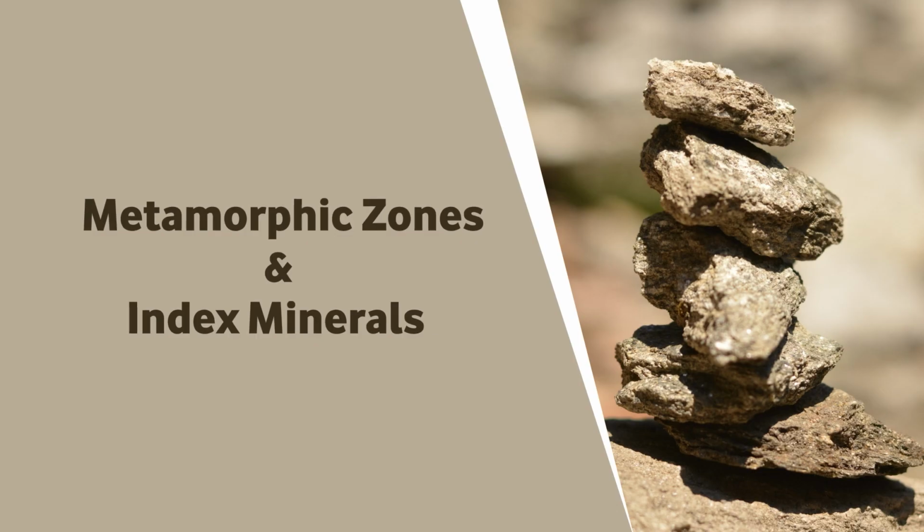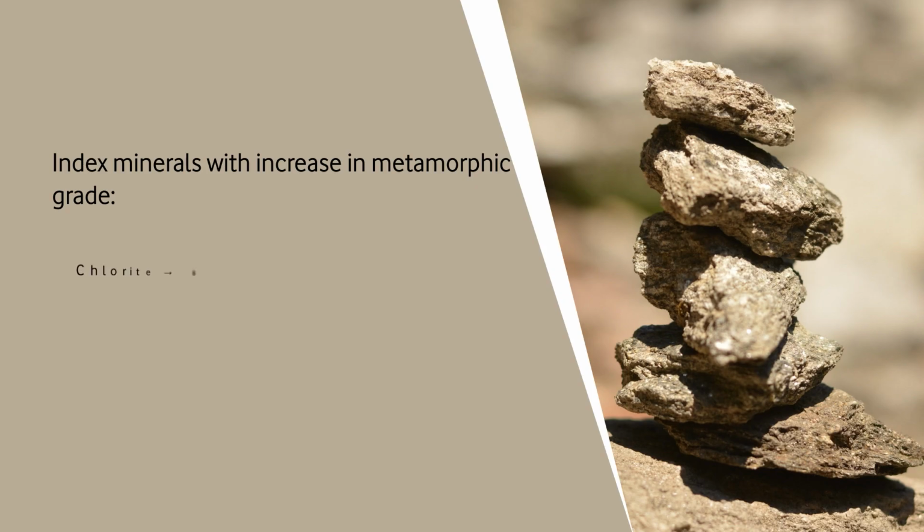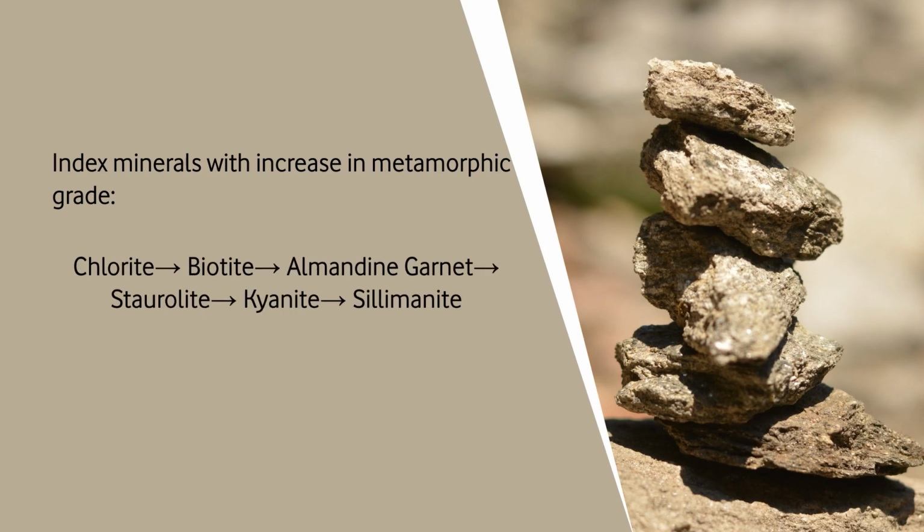Metamorphic zones and index minerals. Each zone is marked by the first appearance of index minerals, and theoretically it is dependent on temperature of formation and burial depth. Index minerals with increase in metamorphic grade go from chlorite to biotite to almandine garnet to staurolite to kyanite and finally sillimanite.